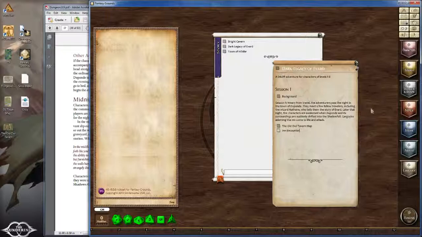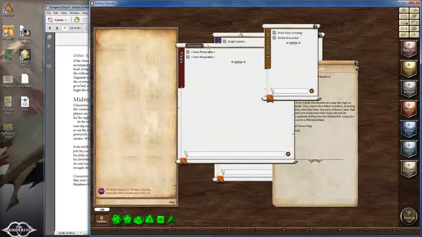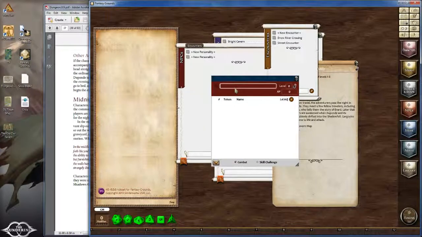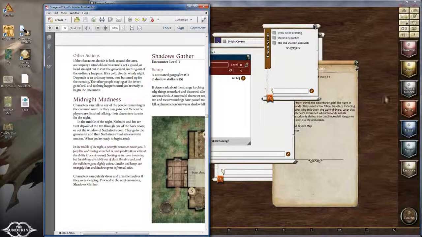Alright, so we'll call this the Inn Encounter. We're just going to build us an NPC. You see up here at the top, Encounters. We're going to create a new encounter, and we're going to call it the Old Owl Inn Encounter. Right now we have nothing. All we have to do is add 3 animated gargoyles.